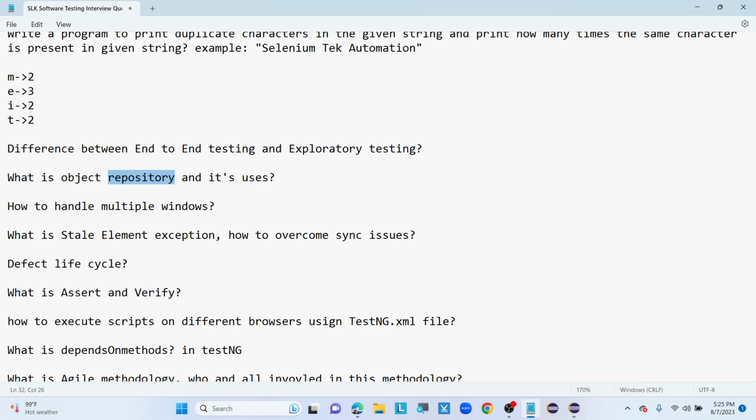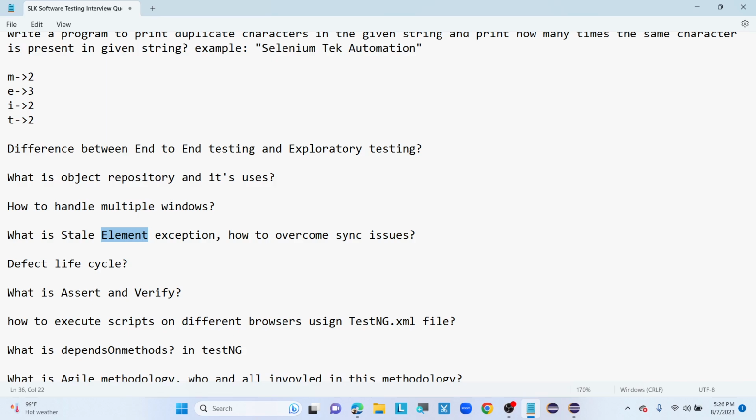And if I want to automate these multiple windows scenarios, first I need to switch my driver focus to the windows. Correct. After that, what is StaleElementException and how can we overcome that? StaleElementException means, consider I am executing my test case almost 3 to 4 times. Out of 4 times, 3 times it failed and 1 time it passed. Why did it fail 3 times? The web element I am going to perform some action on is not present inside my DOM structure. During that time we will get this exception. To overcome this exception, we can use JavaScript executor here.